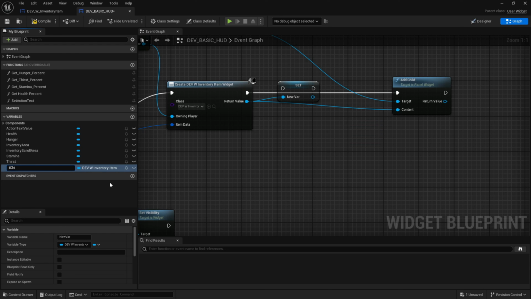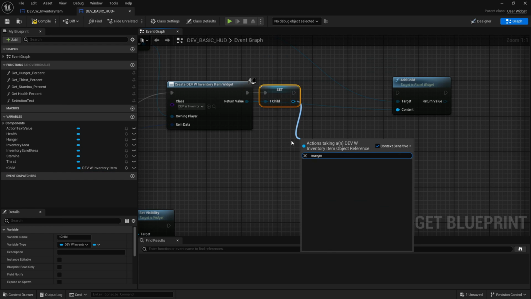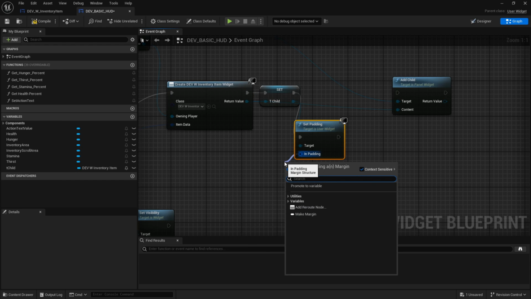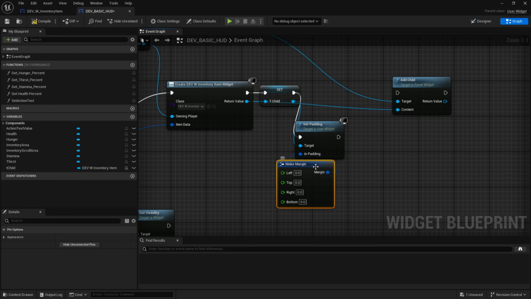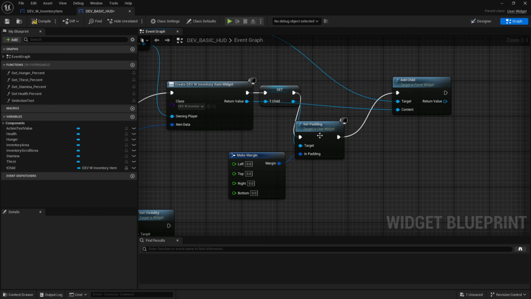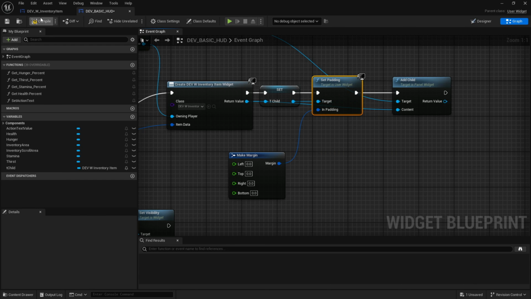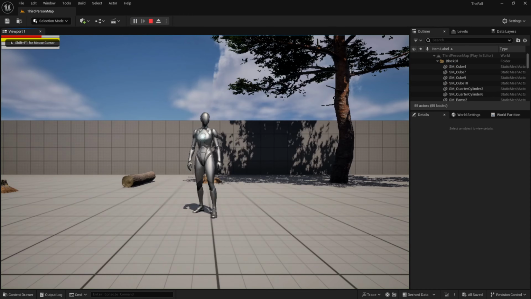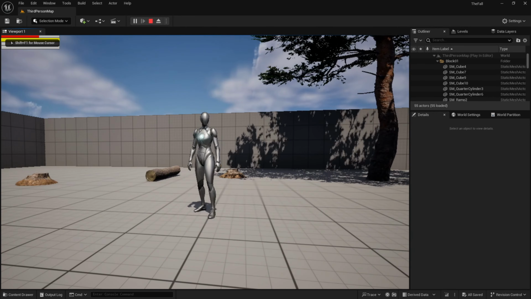This is just me testing things here. Margin. No. Padding. Set padding. Make. Oh, that's why. I can never remember, and this is why I'm not a UI person. I struggle with these quite often. Yeah, no.